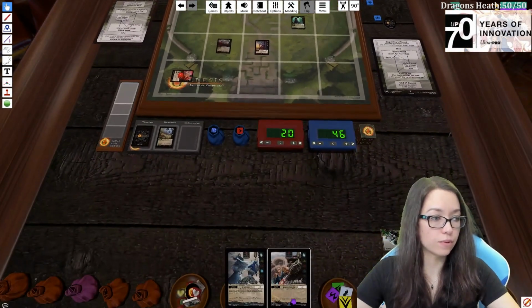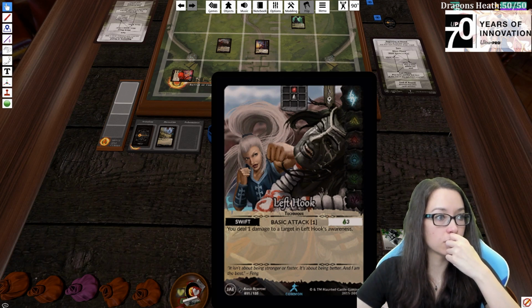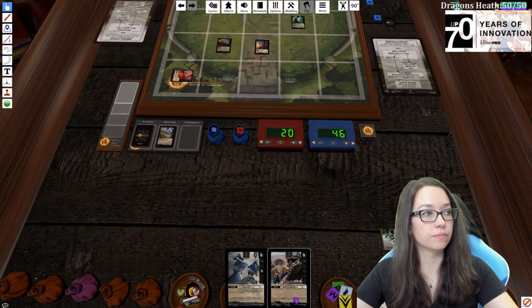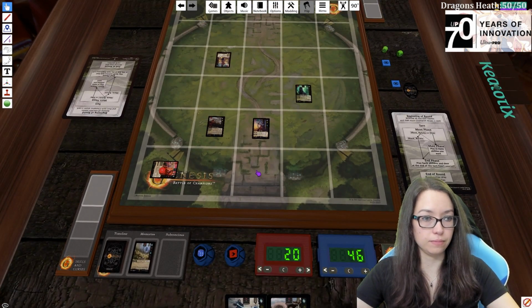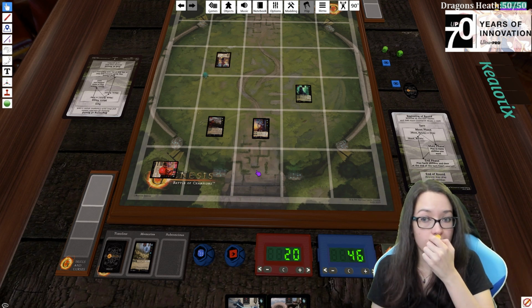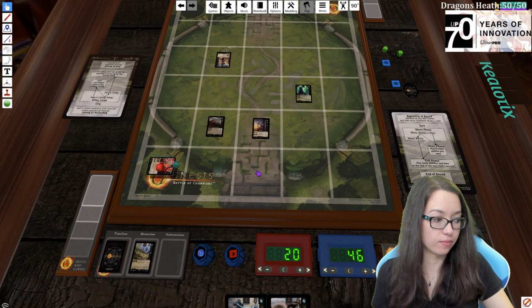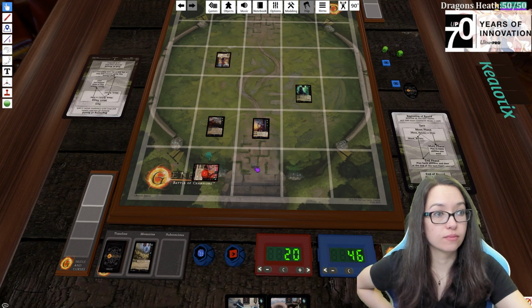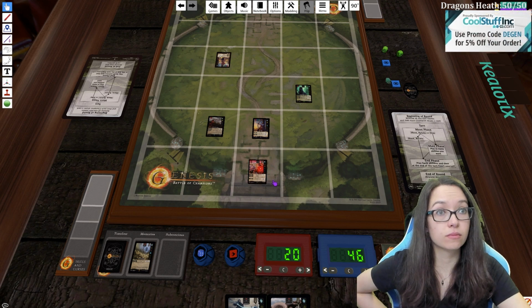Okay. Okie dokie. So what do I want to do? I'm gonna move monkey once, then I'll go and move the monkey a second time, rotate, and then I'll move to my end phase and put down an exert token.